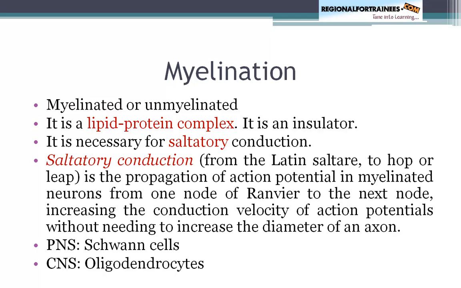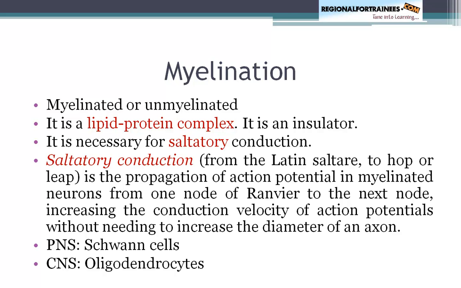Basically, the conduction velocity in any given axon is proportional to its diameter. So if you've got a thicker axon, you would expect its conduction velocity to be higher. If you've got a smaller or a thinner axon, then you expect its conduction velocity to be lower. But if you add myelin to it, then without the need for increasing the diameter, you can still achieve high conduction velocity by virtue of saltatory conduction. And this is what we see in myelinated neurons, which is also responsible for the white matter formation in the central nervous system.